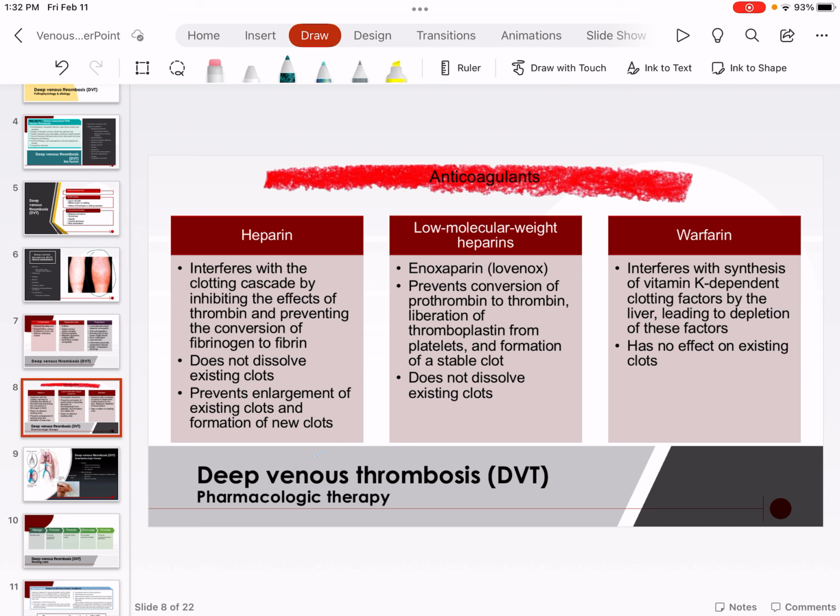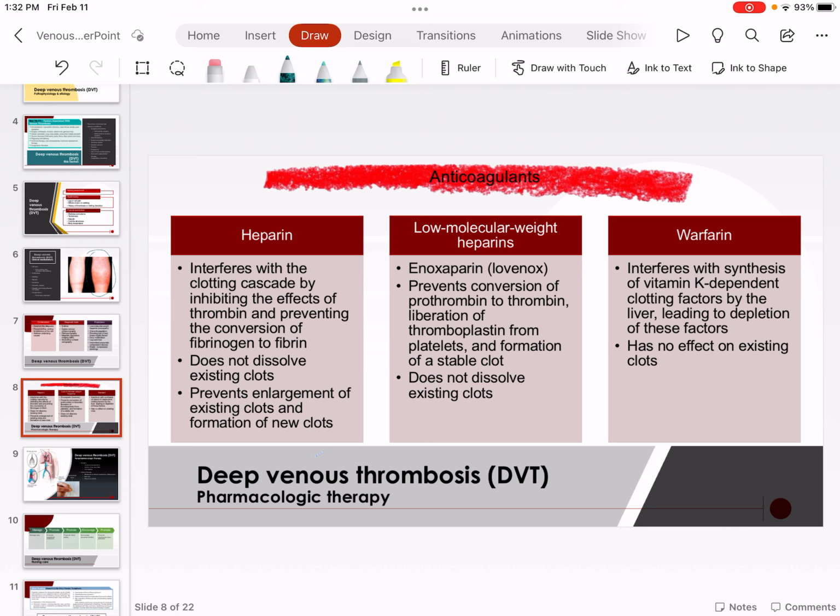They would have fairly frequent lab tests outpatient if they're on warfarin, and they would need to continue the warfarin for at least 3 months. And then all 3 of these medications greatly increase someone's risk for bleeding, so you'd want to talk to them about preventing injury, watching for bleeding, etc.